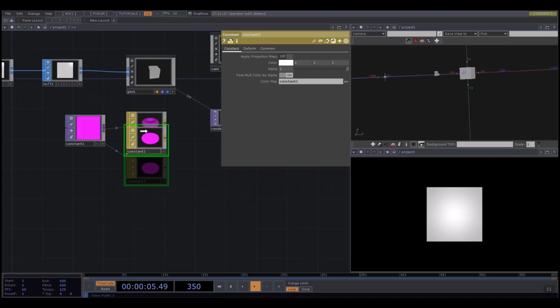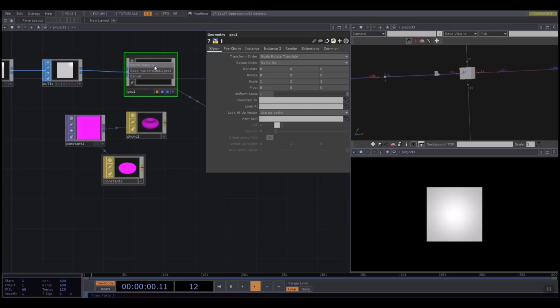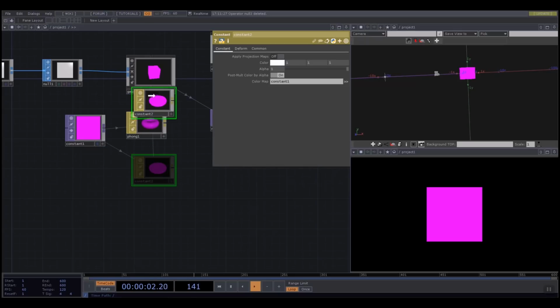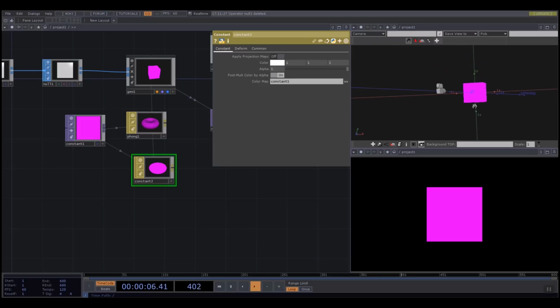A constant, if you pick up the constant MAT and drag it onto your geo and pick material, you can see our cube has now gone a perfectly illuminated version of our color. We can no longer see edges or depth.